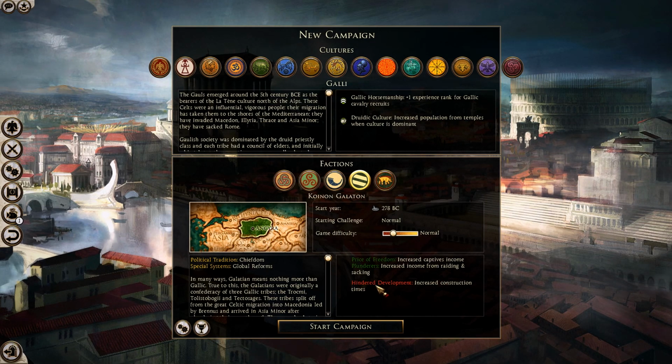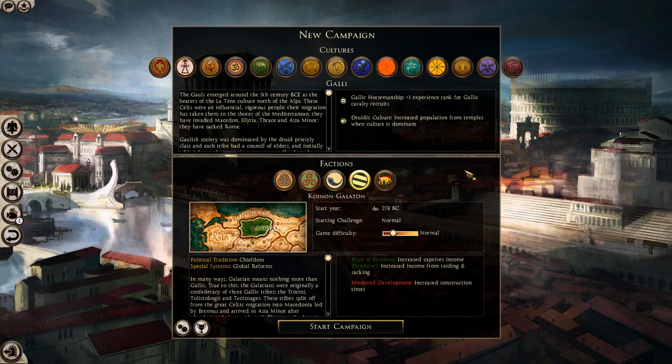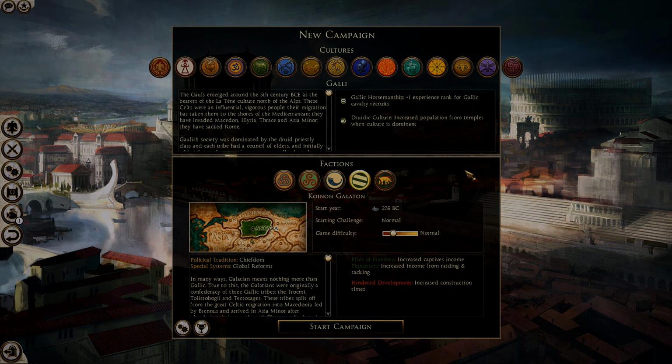And then you have the Hindered Development debuff, and this is a bit of a tough one. You get increased construction times. I've never seen a debuff like this before, where it forces you to have to go through extra turns in order to finish a building, and it does hurt you in the early game. Later on doesn't matter as much, but early game you're definitely going to feel it, and we'll talk about why I went through it in the campaign. So ladies and gentlemen, I shall see you on the campaign map.